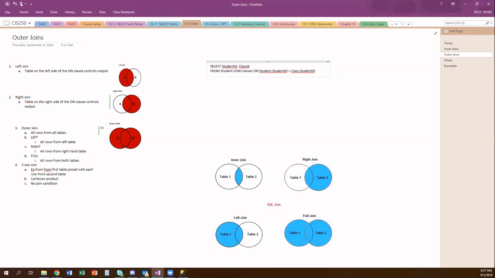Class. So whenever they're talking about these left joins and right joins, they really are physically located that way in the query. So here, if I want to do a different style join, like I only want the students that don't have classes, I would change this from just a join keyword to the left join keyword. If I only wanted classes that don't have students, where I wanted all classes, then I would make it a right join. So we'll have some different examples. I'll let you look at this for a second and then we'll go do some examples. The pictures that I have are just from different sources.